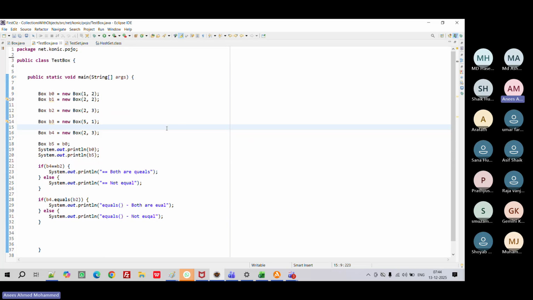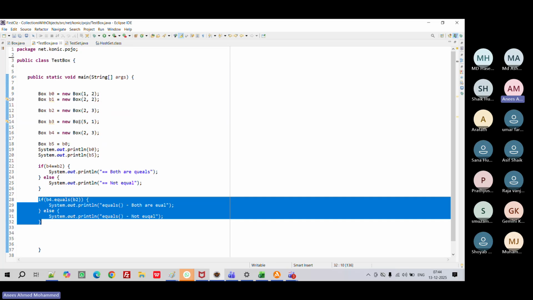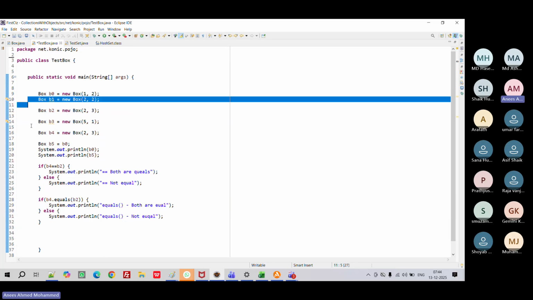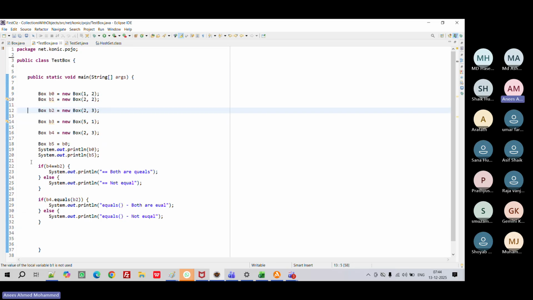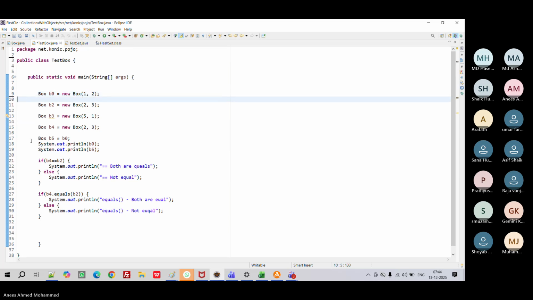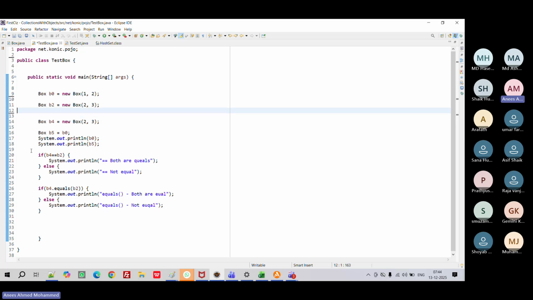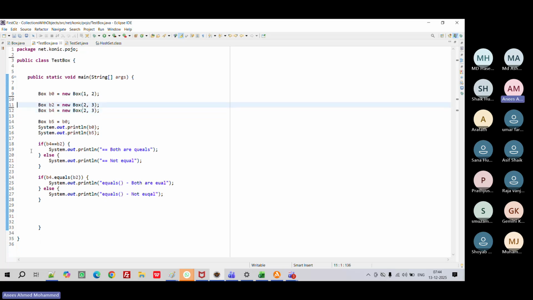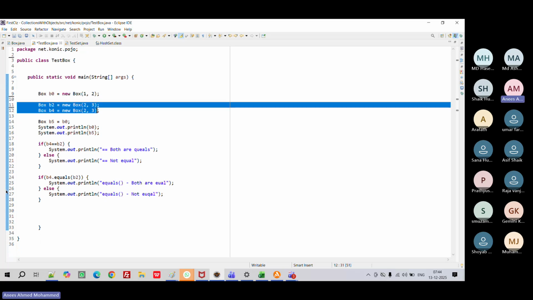Okay. So now let me know how you are saying, if you are saying this one is true, right? So let's comment this code for some time. Okay, I will remove these lines as of now. Make sure that I'm having a low number of objects to avoid confusion, right? Now, how are you saying these two objects are equal?